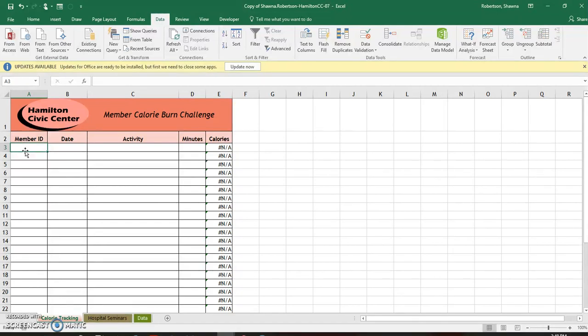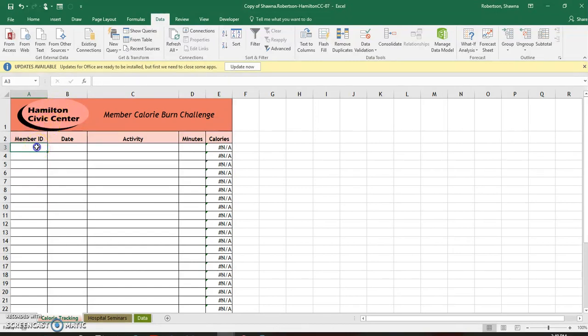All the other cells and the rest of the worksheet will be locked, meaning nothing else can be changed, which protects the worksheet so someone doesn't accidentally delete like the column headings or this nice little graphic we have up here. It just makes it so that only certain fields can have data inputted into them.